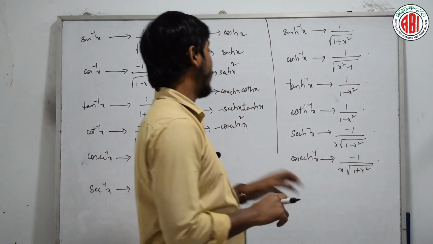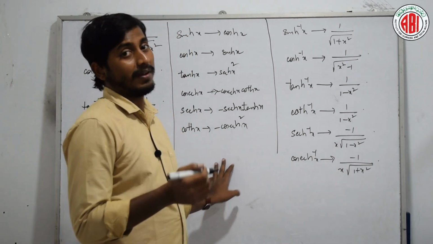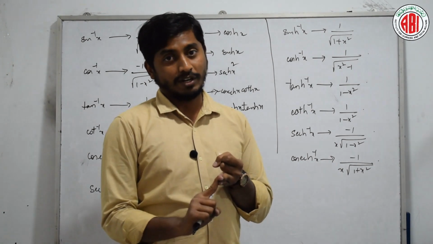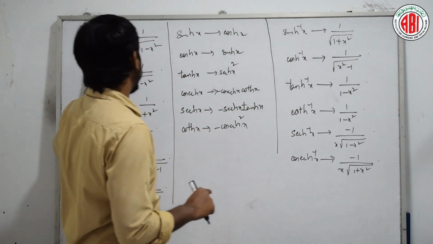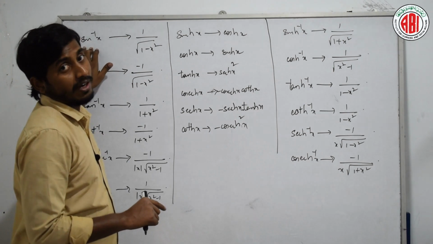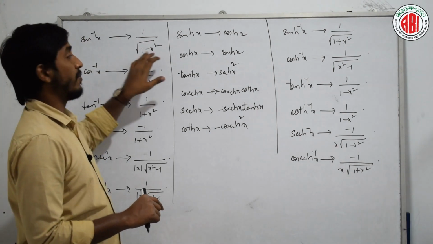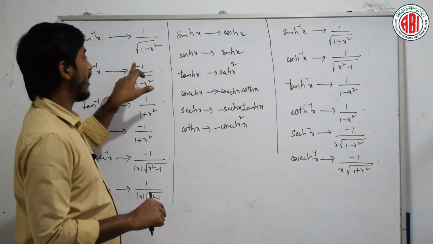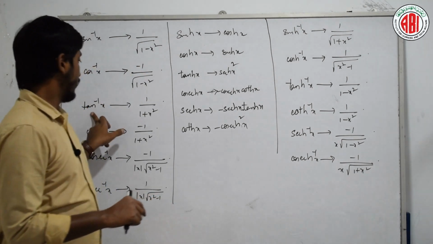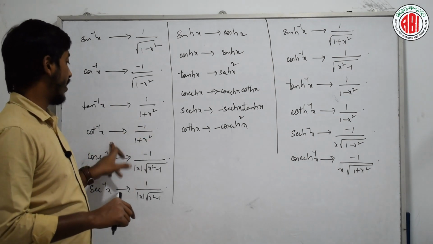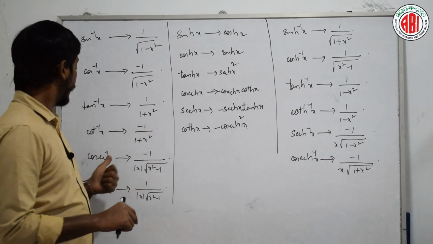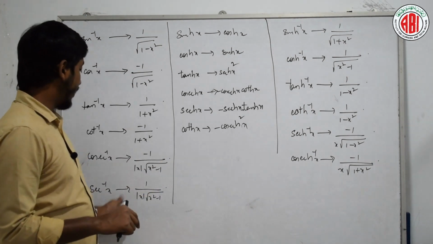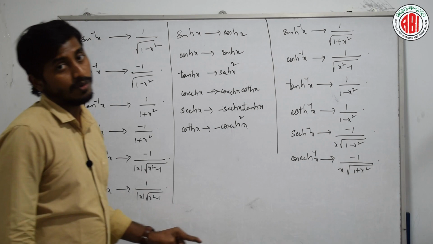See here the standard formulas, the next set of formulas which we have to remember. We have learned the first set of 6 basic functions, the next 6 trigonometric functions, and the third set of 6 is inverse trigonometric functions. Differentiation of sine inverse x is 1 by under root of 1 minus x square. Cos inverse x is just the same with a negative sign. Tan inverse x is 1 by 1 plus x square, cot inverse x is minus 1 by 1 plus x square, cosecant inverse x is minus 1 by mod x into under root of x square minus 1, secant inverse x is 1 by mod x into under root of x square minus 1.